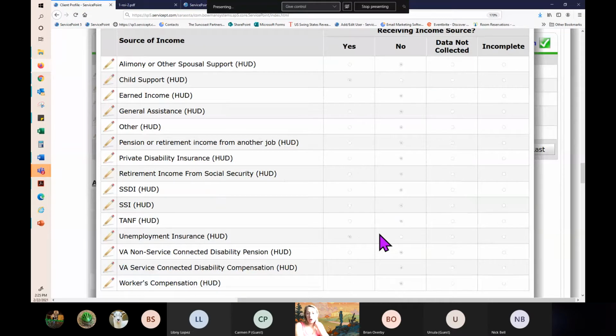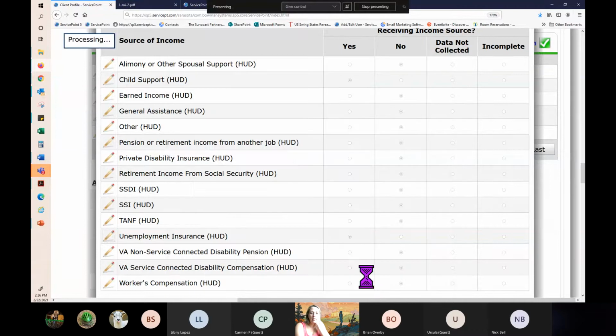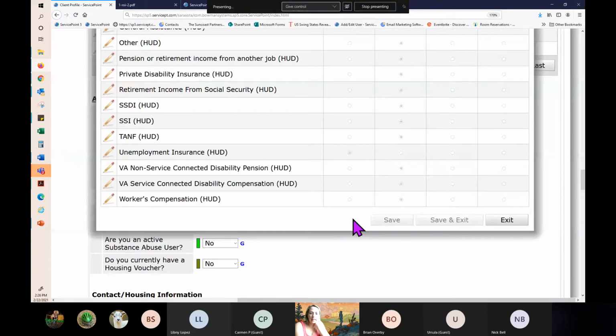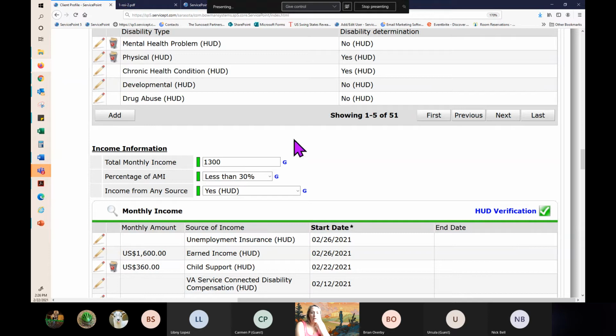And then the client reports that they are also receiving unemployment insurance. We're going to click this pencil, review the amount. You guys can disregard this. It was previous training. Review this amount in the amount of $1,000. And the client says, yes, I received $250 a week in unemployment. From here, we're going to save. And now we know that our information is complete, current, consistent, and correct. We're going to make sure that it all matches up here. We added $60 to it, so we want to make sure we're reporting that.